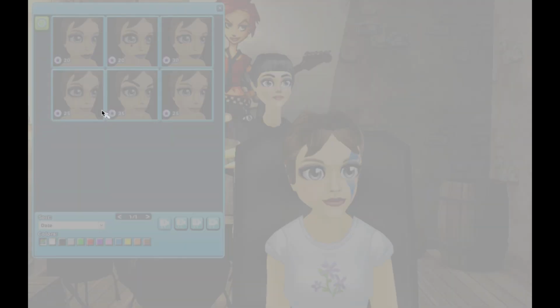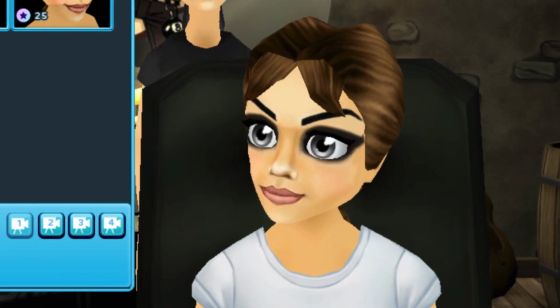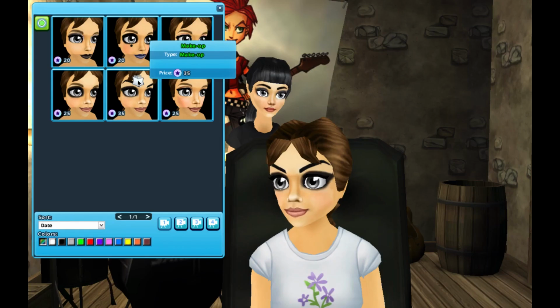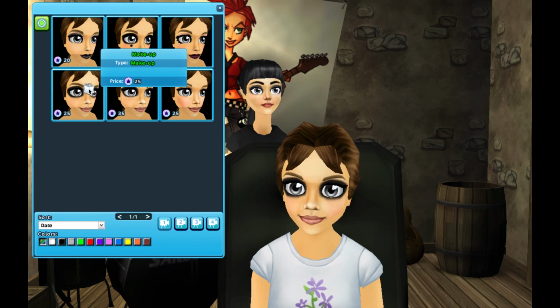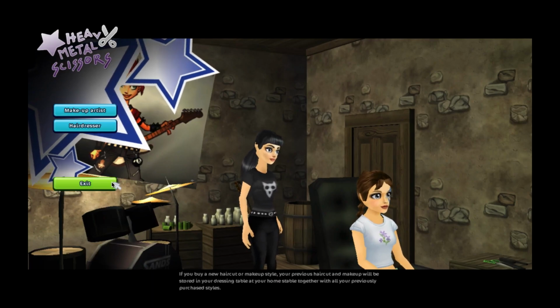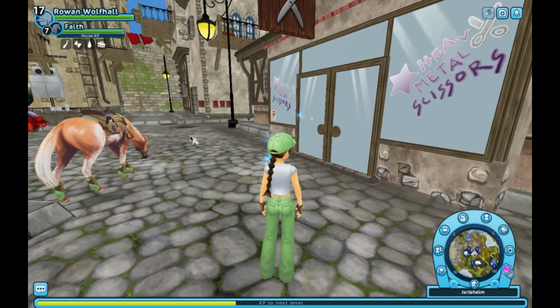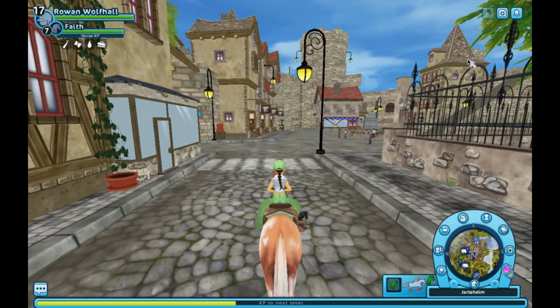Moving on to the makeup. Okay. I have no words. None. Okay, so overall, this place looks like a basement that I'm about to get murdered in. The makeup is super questionable, and it's obviously a pretty forgettable place, but I'm gonna give it some credit because it has some cool hair colors. I'm gonna give it a 2.